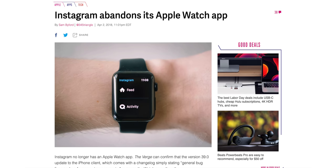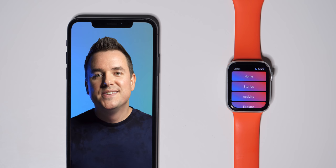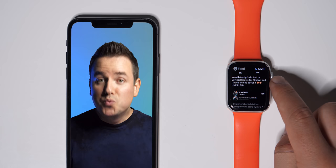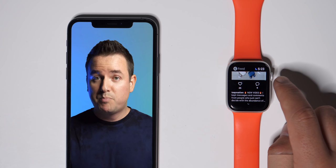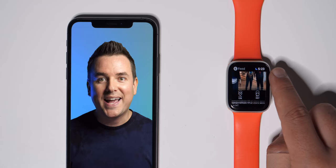The reason this is awesome is because Instagram got rid of the actual Instagram app for the Apple Watch, as did Twitter with the official Twitter app. So being able to go in and look at your feed on the Apple Watch screen and see comments and interact with people is really great. You can pay extra to see stories, but in my opinion, stories just don't look right on the Apple Watch — the screen sizes between phones and the Apple Watch are totally different. But the core experience, being able to go to the Explorer tab and check out new stuff, is really great. This is a must-download if you're an Instagram user.